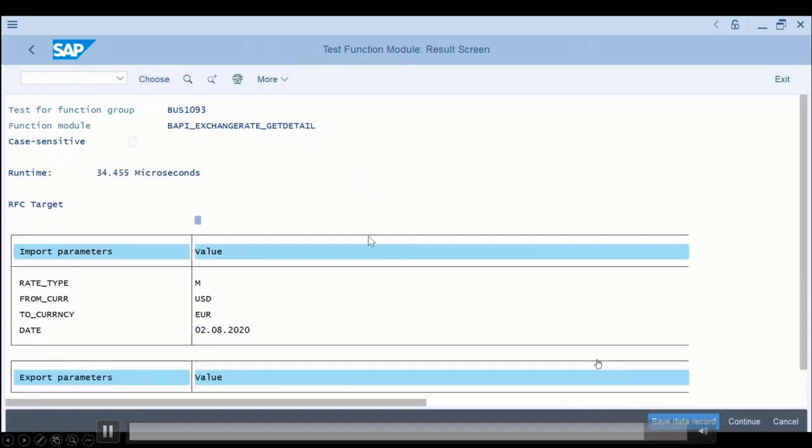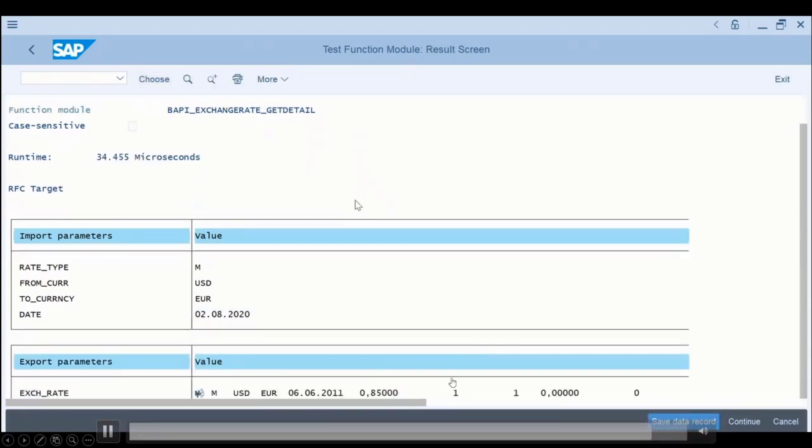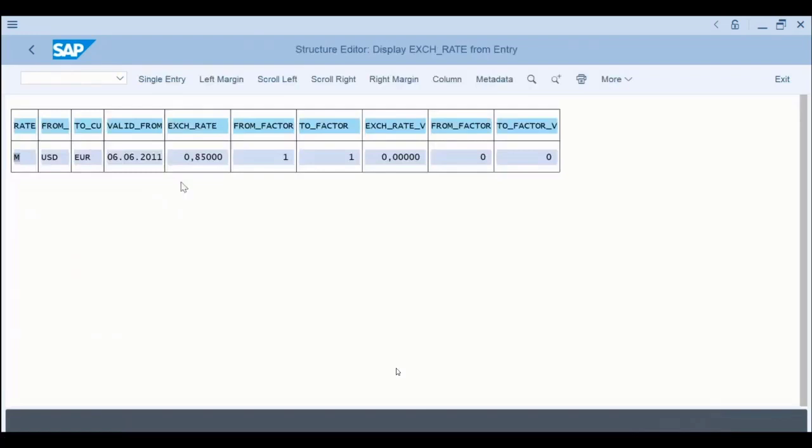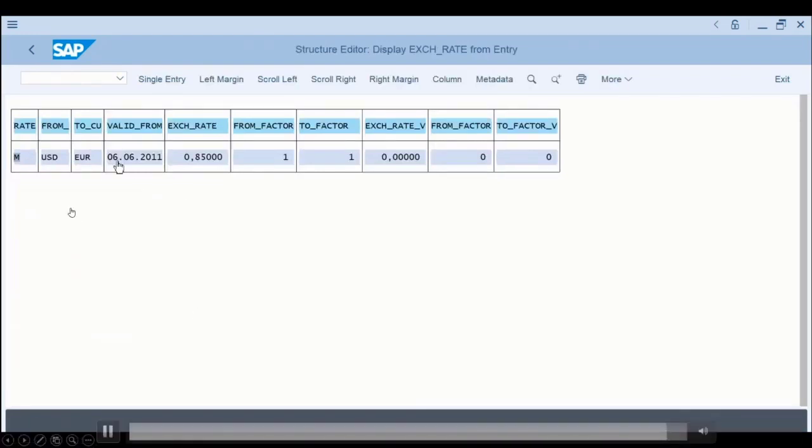Yeah. So once you execute it, you'll get that value. So if you notice that 0.85, that's the one which we saw earlier as well, which the Power Apps took and showed to us in that example. So that's how we can leverage the SAP data.